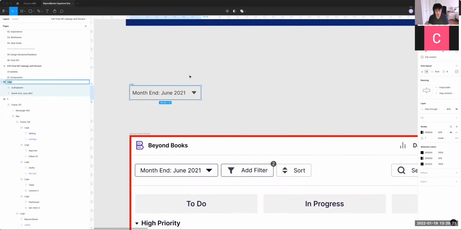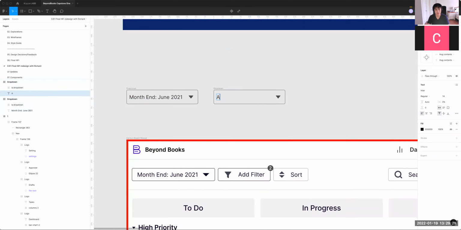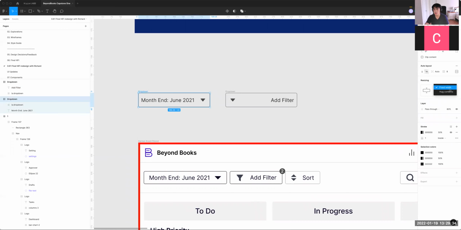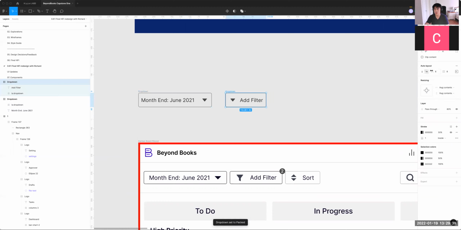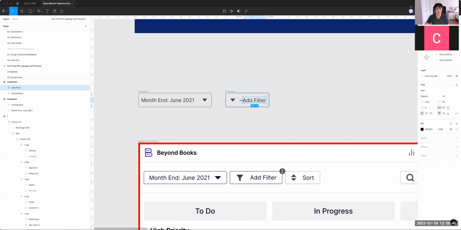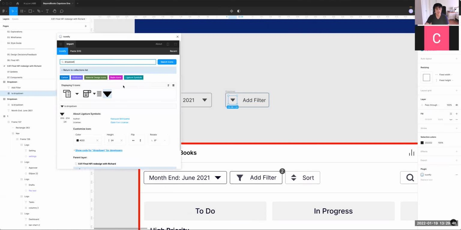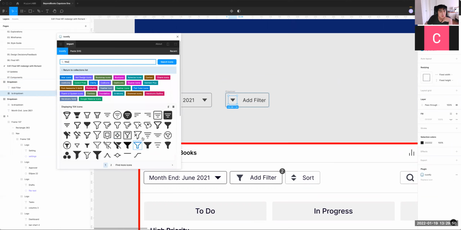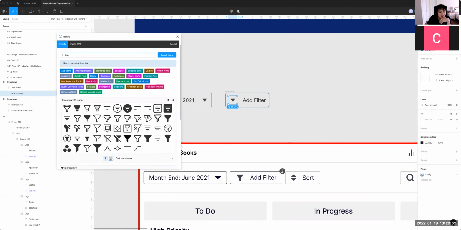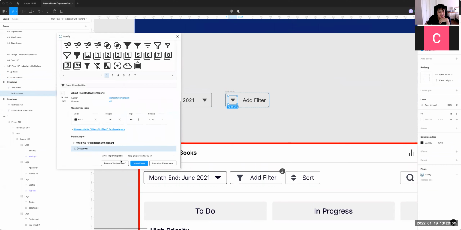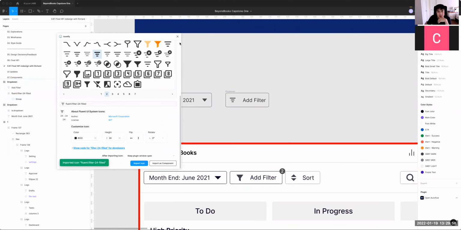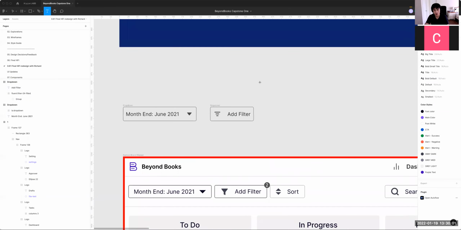Cool. I'm going to pull this and drop down. And then click this over, add filter. Click content, do 16 spacing. And then I'm just going to swap this with the filter icon. Usually I'm not a fan of the funnel, but it's not for a good reason. I usually use this icon. Okay. So replace this. And then we're going to add your little tag here.